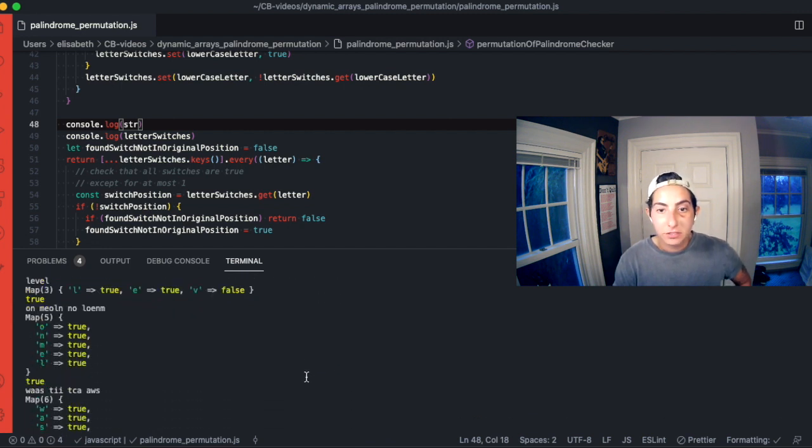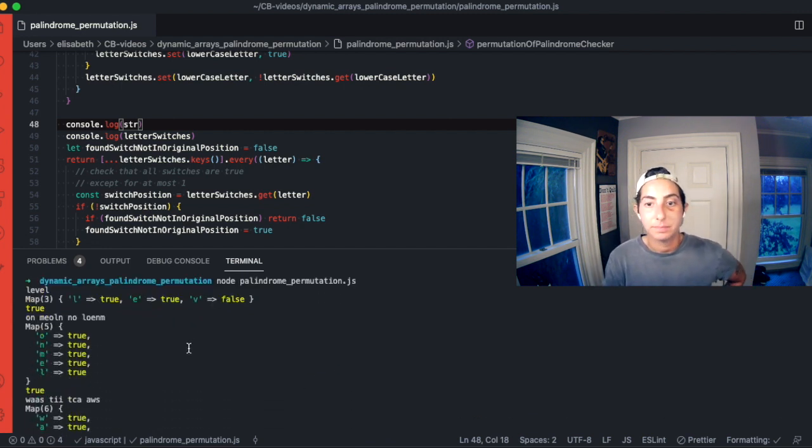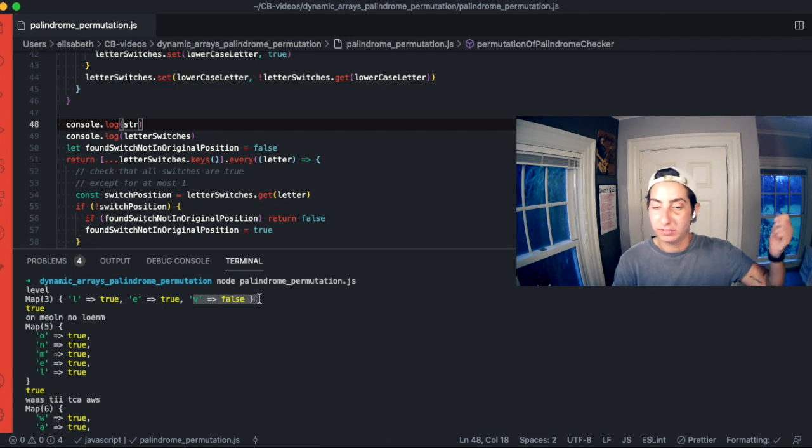So this is after we've flipped all the switches, remember? So we see that for level, we have true and true, right? We have two switches that are maintained in the same position, and then we have one that is flipped up or down, whatever, it doesn't matter. But that's okay because we're allowed to have one.